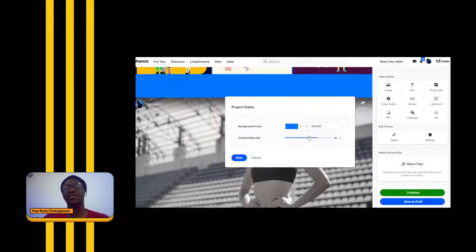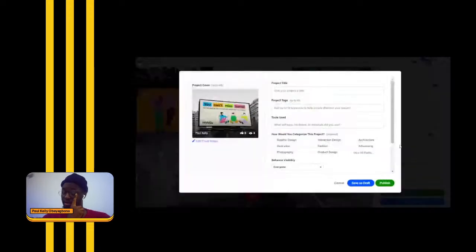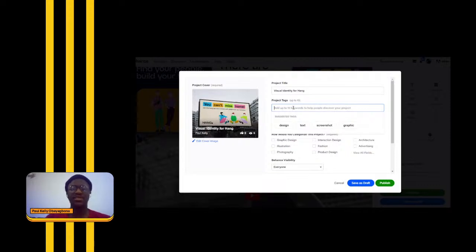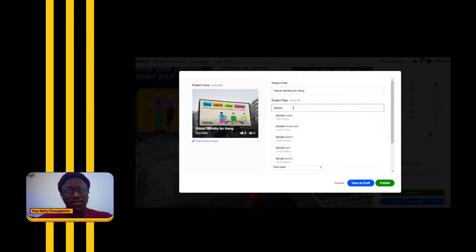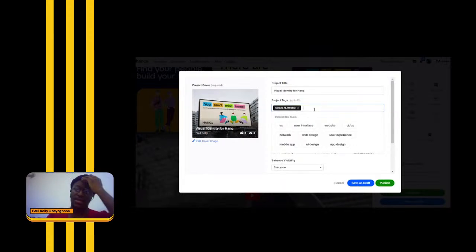And the next thing is the settings. Give your project a title, and add tags, which are similar to hashtags on Twitter, Instagram, and all the social media platforms. I like to use hashtags that are relevant to your project. Mine is for a social platform, so I'm just going to mention social platform, which means anytime someone searches on Behance for social platform, brand identity or visual identity, this is one of the projects that is going to pop up.